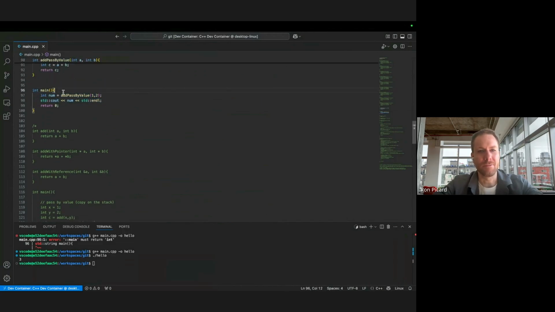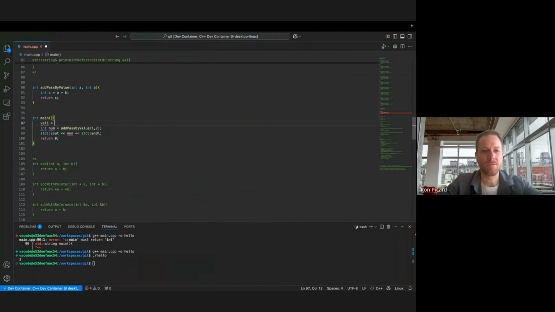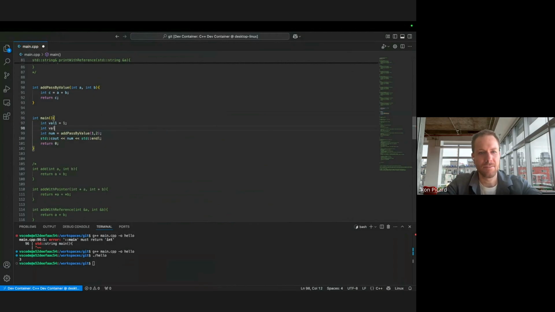All right, so we have our main function. We're running. It's num equals add pass by value. So what's happening here is the values, and this is actually better expressed if I make the variables val1 equals 1, and I do it again, val2 equals 2.